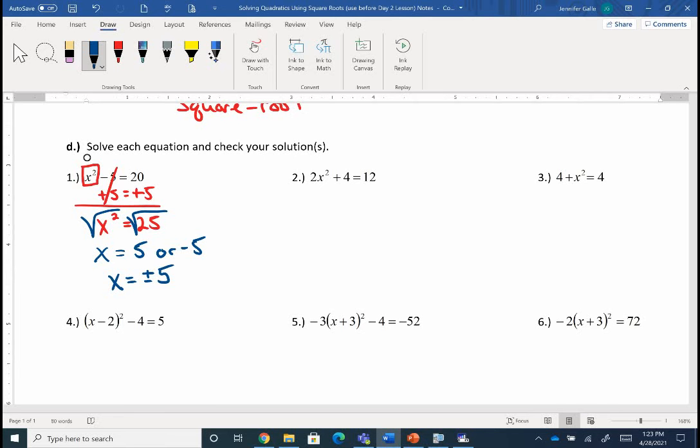All right, same idea continues in question number 2. Taking the square root to undo the square is the very, very last thing I do. So my goal is to get the squared term by itself. In this case, it's x squared. We talked a lot about exponents in our first unit, and we know that the squared part does not go with that 2 coefficient. It just goes with the x.